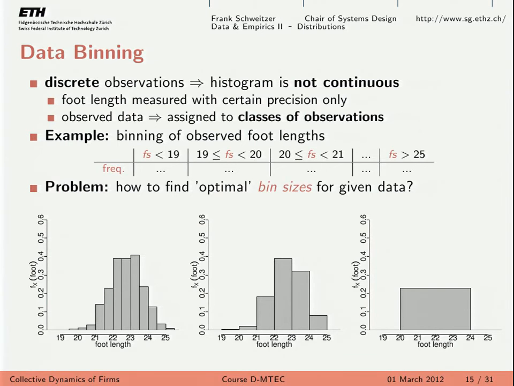So that means you should not choose a bin size too large, but also not too small in order to get some statistical information out of this. How to choose the optimal bin size will be discussed in the next lecture, but I want you to already anticipate the problem here. Because if you get a picture like this, which I show in the middle, you would obviously assume that we talk about skewed distribution here, so where most of the mass is concentrated to the right. No? That's the consequence of this.